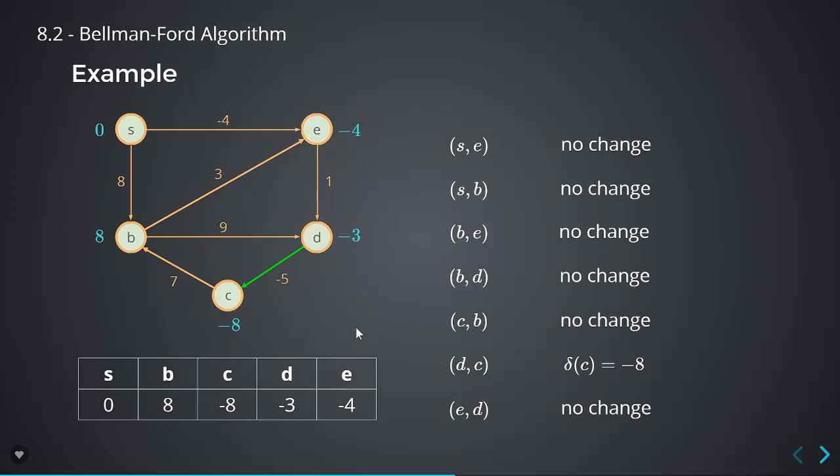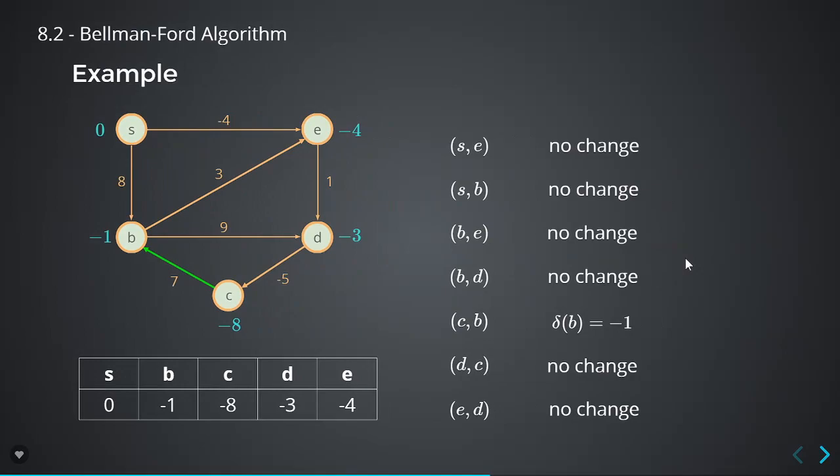But now that we know that it costs only -8 to get to C, you can get to B at a cost of, sorry, -1 actually, right? And that's what's going to happen in the next iteration. So at that point when you try to relax CB, it costs you -8 to get to C. So just add 7 to it to get to B, it'll cost you -1.